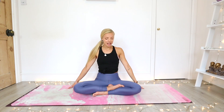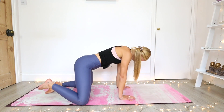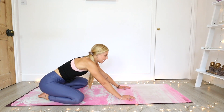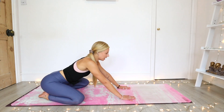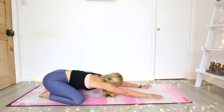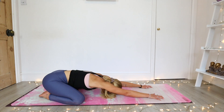Slowly come all the way back to center. We're going to come into our Child's pose at the end of the mat. Knees are open to the edges, big toes pointing in towards each other. Making this a nice active Child's pose — keep your elbows lifted, palms of the hands on the mat. With each exhale just relaxing, softening the shoulders, soften the upper back, let the face relax, let the hips sink down to the heels.